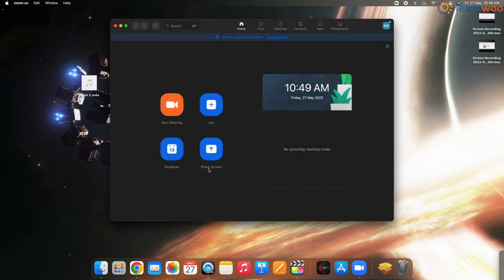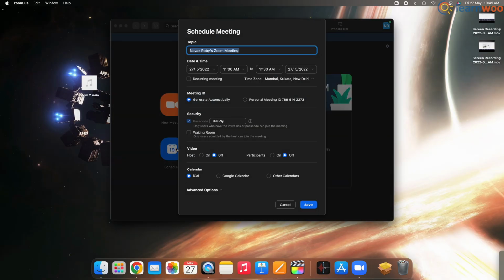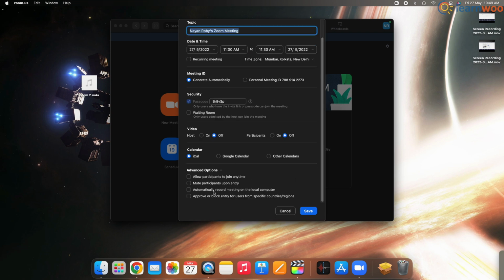And now let me show you how you can actually schedule a meeting for later. So to schedule a meeting, click on schedule over here on the app and a pop-up window will give you some options like topic, time, waiting room, and a recurring meeting option. Fill them according to your preferences, and if you click advanced options, you can decide if participants can join before the host gets here, or if participants should be muted on entry, and whether you want to automatically record the session. Now that we're talking about recording a session, let me actually show you how you can record a meeting.